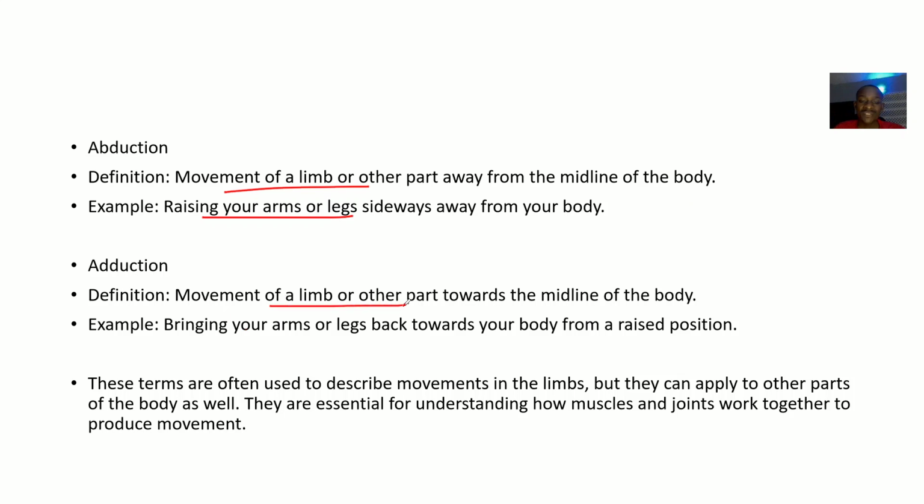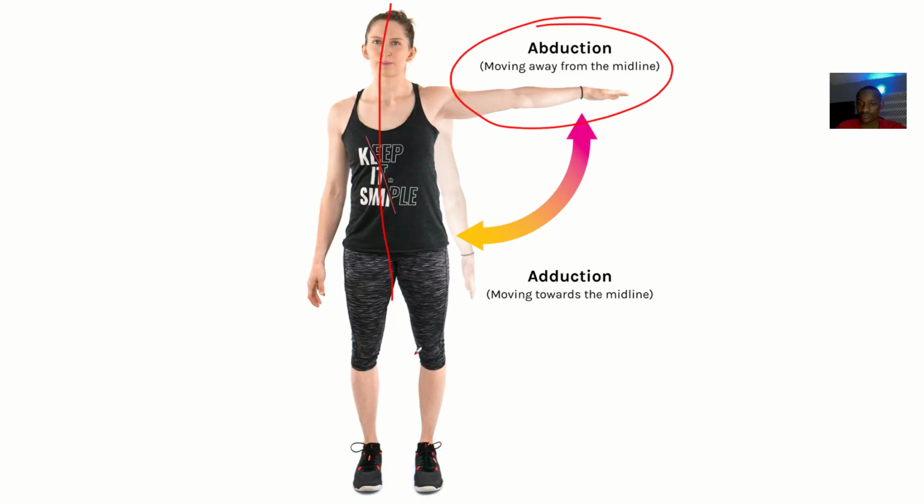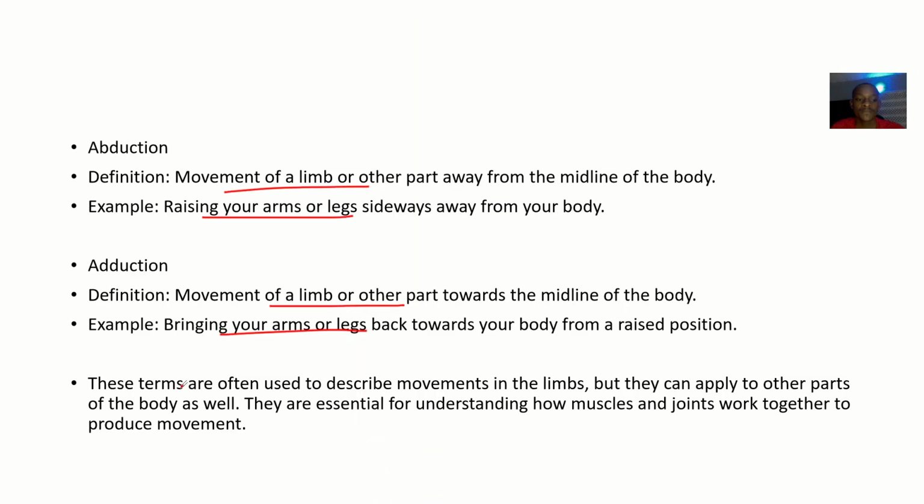Adduction is movement of a limb or other parts towards the midline of the body. Okay. An example is bringing your arms and legs back towards your body from a raised position. So if I raise this hand and I'm bringing this hand back towards this midline that I drew, that's adduction. You are adding, literally. All right.